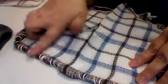So for ours with the washcloth, you're going to want to continue on sewing three sides. So there's our first side. We went around second side, went around third side. So only sew three sides together. We'll leave this portion up at the top for last to do the drawstring.